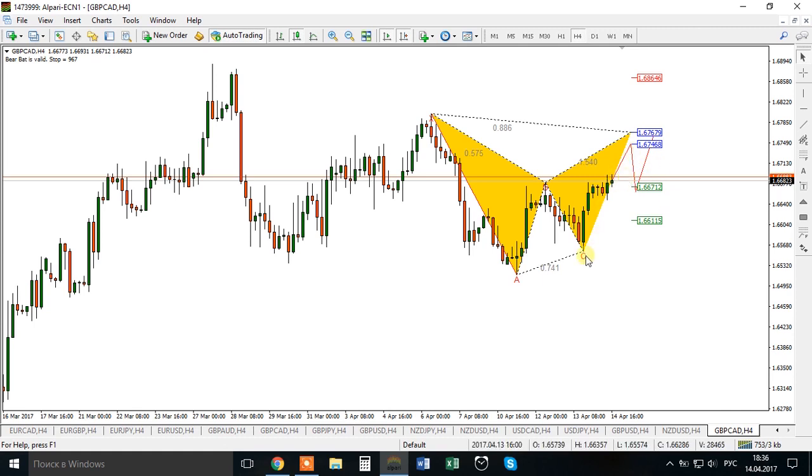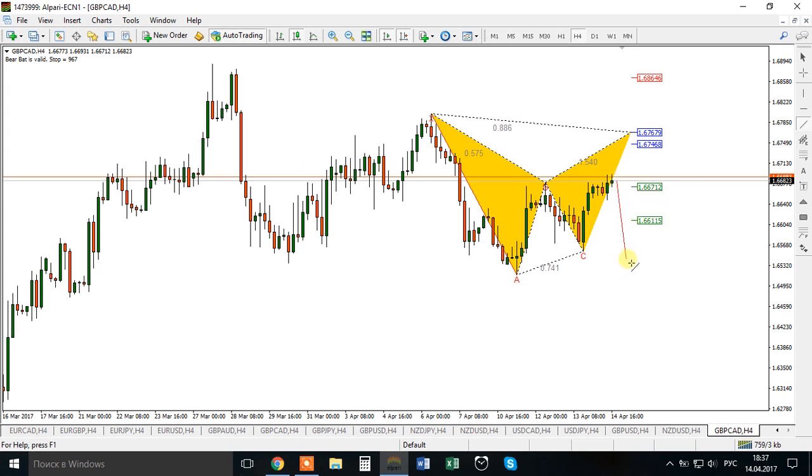So if the CD leg is completed 90% and then you had that reaction that hits the first initial target, this means that the reaction started earlier and you should not re-enter even if the price goes to complete the pattern 100%. Okay, this invalidates the pattern. You shouldn't trade it in this case.